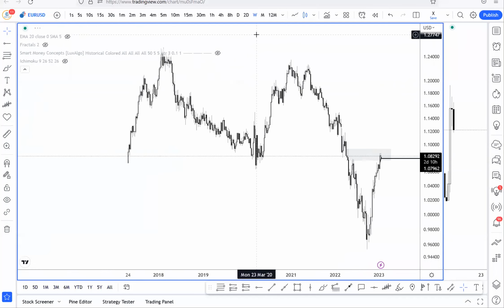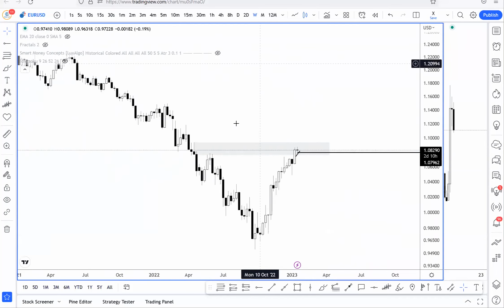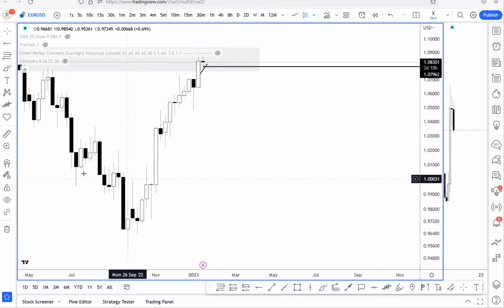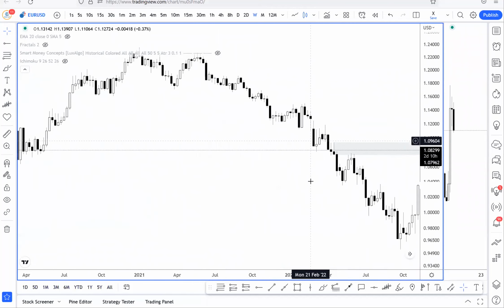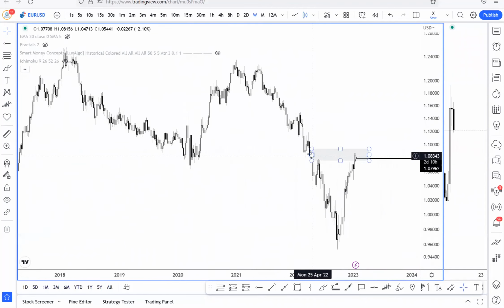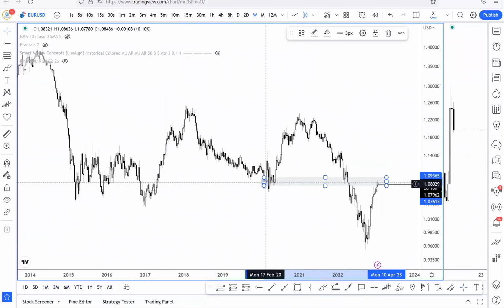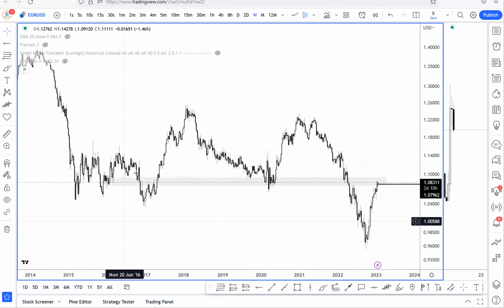Okay, so if you're on euro dollar, you can see that on the weekly picture, this is the weekly area, right? So again, you can highlight it based on specific zones or specific candles. It's really up to you. In this case, you can see that even if I have to stretch this area across, you can see how many times price interacted with this area as both a support and resistance level.